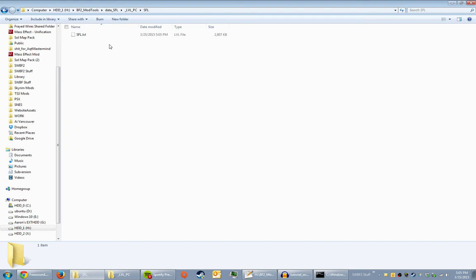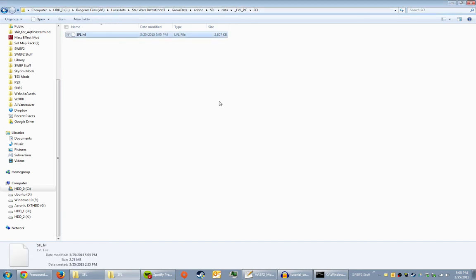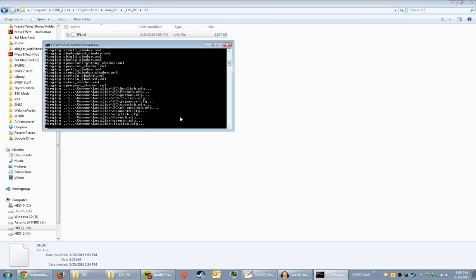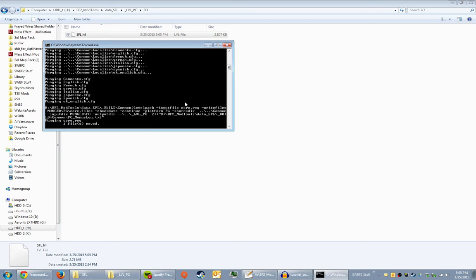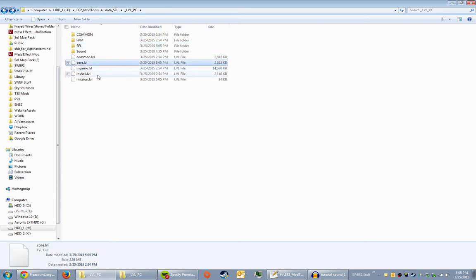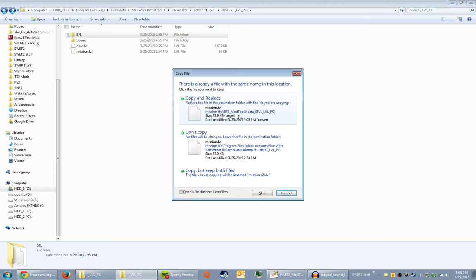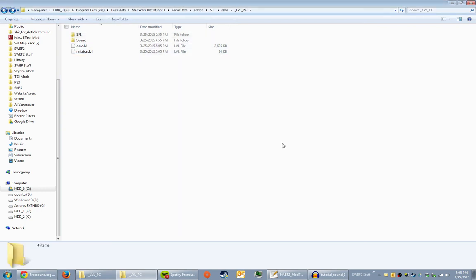While we wait for mission scripts to munch, we'll just copy this over. Copy it into the maps folder. And it should be done. Or I guess not. Okay. Now it's done. Then copy core and mission. Well, you don't need to do core, but you know. Copy them in, overwrite them. And yeah, now we can test. Let's go ahead and do so.